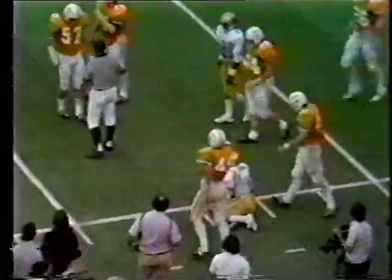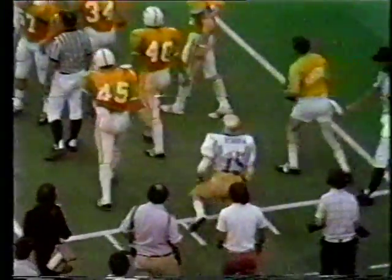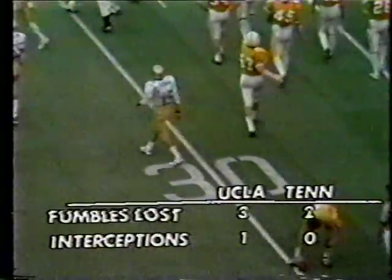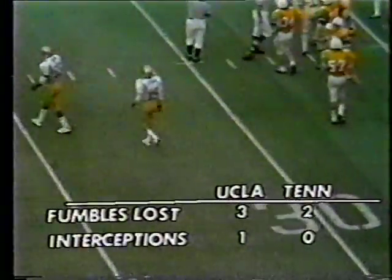Makes a second down on 10. He came from outside left. He read that play well. Here's Shara rolling. Looks for Henry. Going to run it down to the 28-yard line. And he is run down by Steve Poole, the middle linebacker from Oglethorpe, Georgia. Story on the fumbles reflected there. He had Wally Henry open, but was reluctant to let it go.